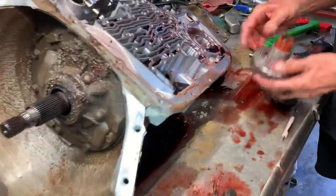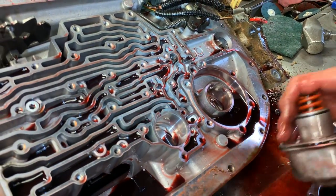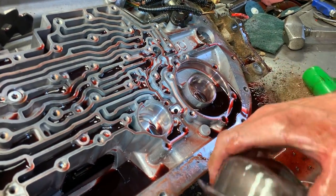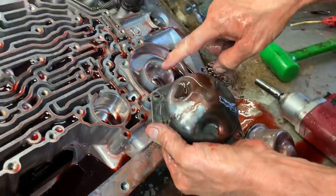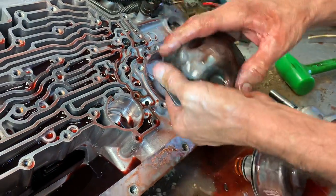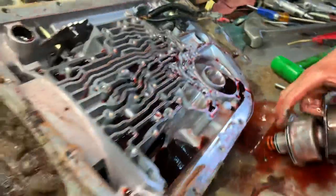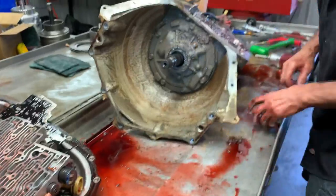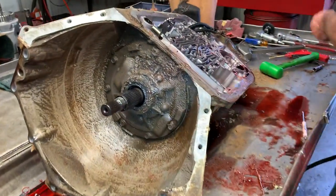There's really no way to check your band adjustment on your reverse band. What I did is I took an old cover and drilled a hole in it right here. When I put this together, I can push through that hole and tell my band adjustment. By just putting it together and air-checking it, you really can't check it well. So it's better to use a cover. That's a good secret — you better write that down.